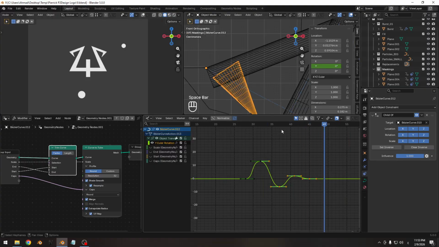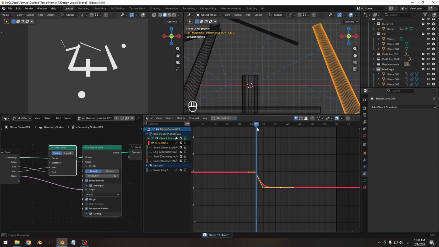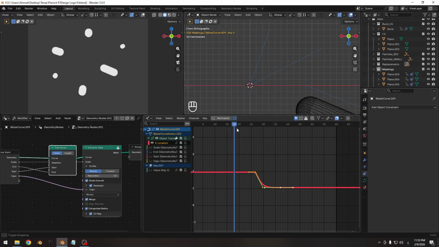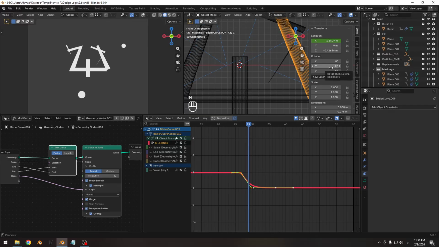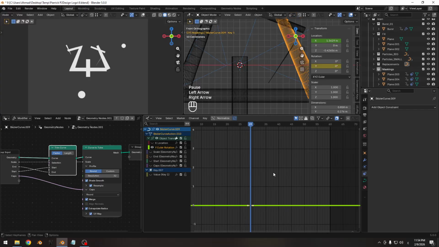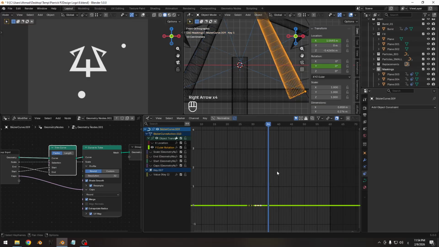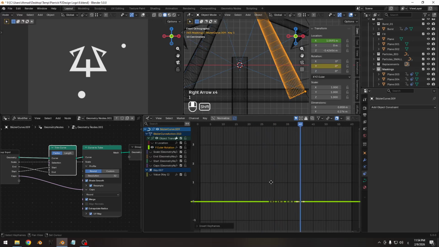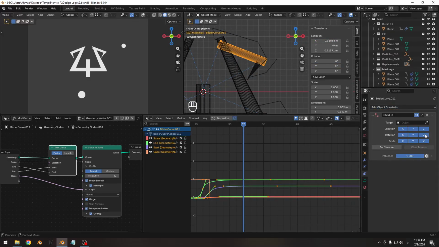Yeah, I think it's good enough. I'm gonna move to this port, to the right port. Okay, so this is gonna be parented to this.